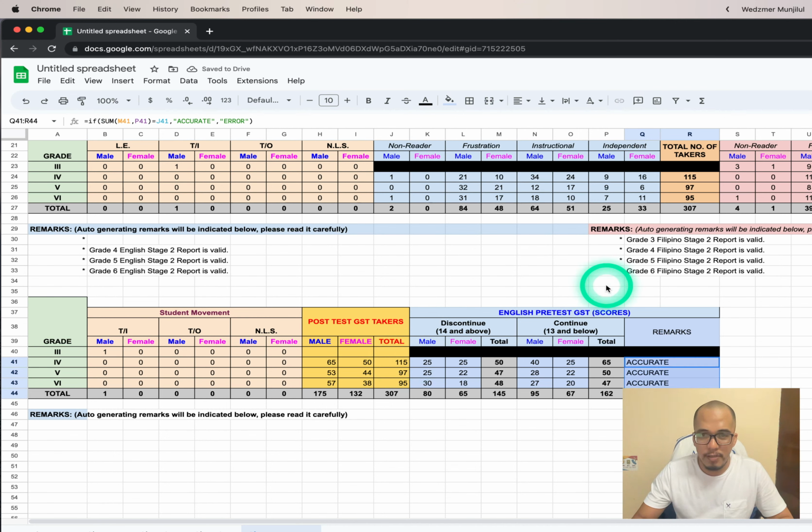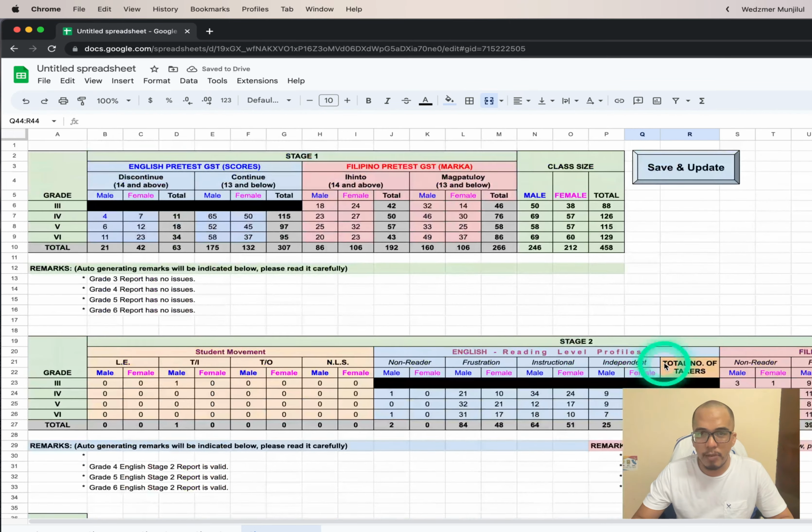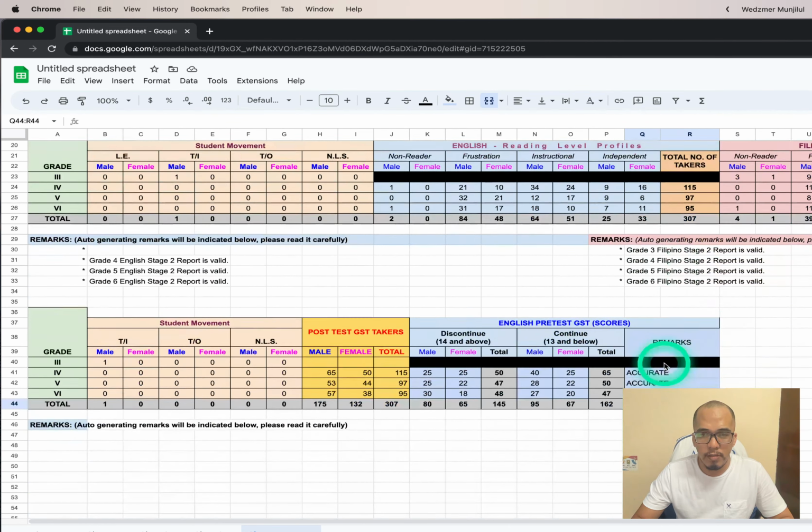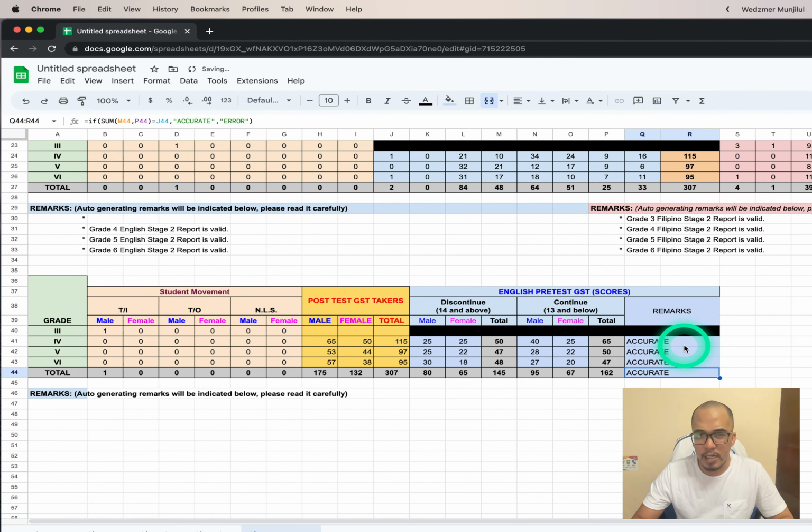Yan. Diba? Tanggalin natin yan. Hindi naman kailangan yan dyan eh. Nilagay ko ba yun sa kabila? Siguro. Okay. Let's center this one. Bold it.